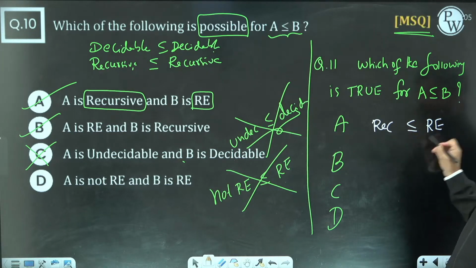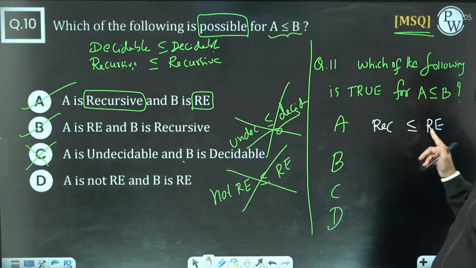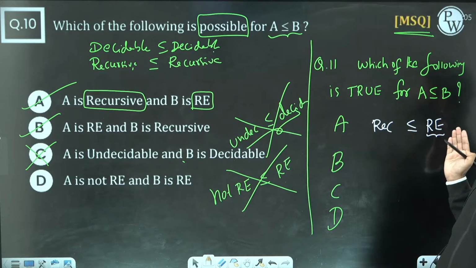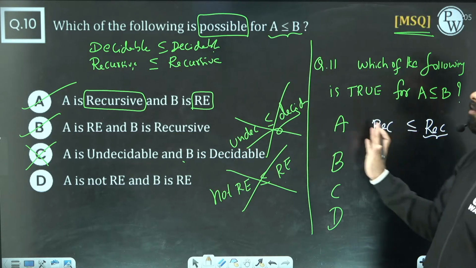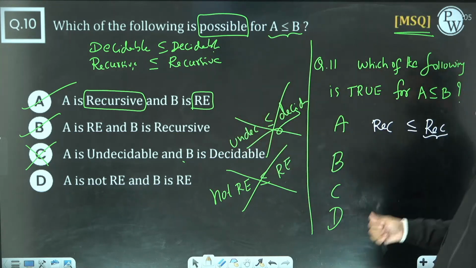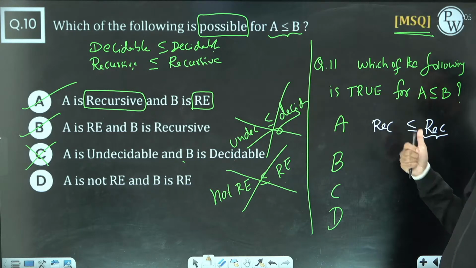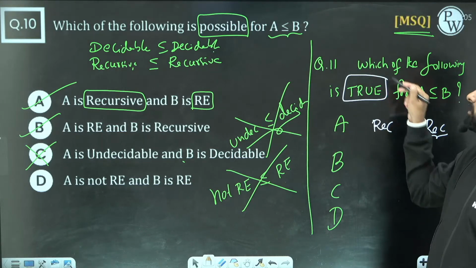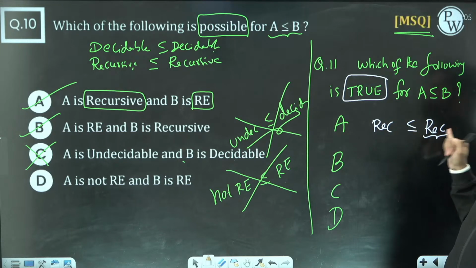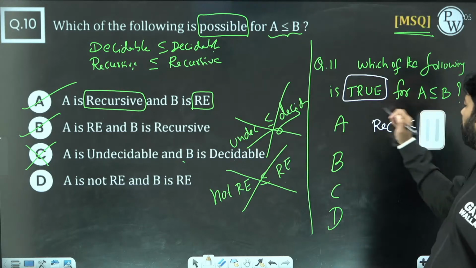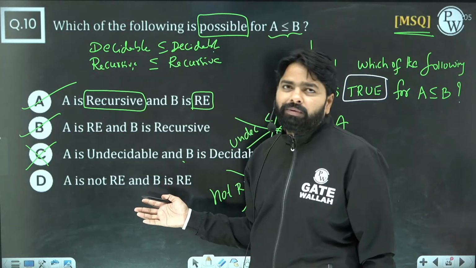But this is the right option for you, but not this one also. Okay, A is partially matching because this is recursive. So we can write RE. This is recursive, so we may write RE, but not all the time. So if you want to write all the time, this must be recursive. We should not write RE here. So I want always true, always, not sometimes. So recursive we should write. Okay. So anyhow, this one I cannot make it properly because these options are not actually matching my expectation.